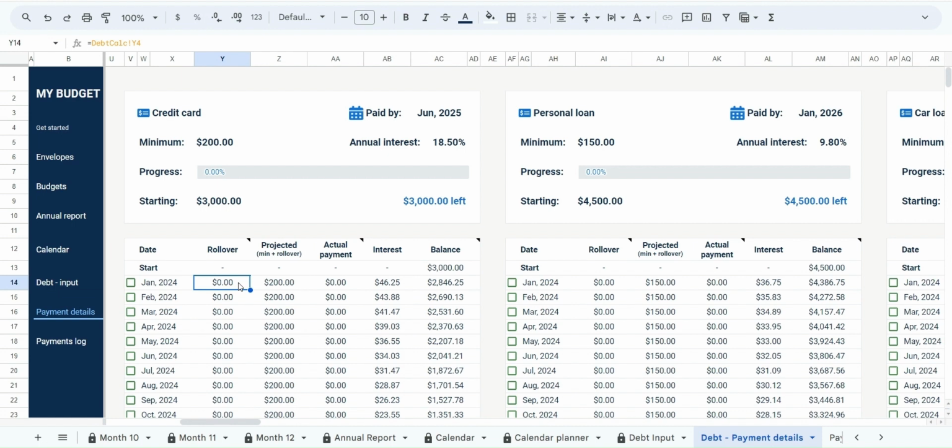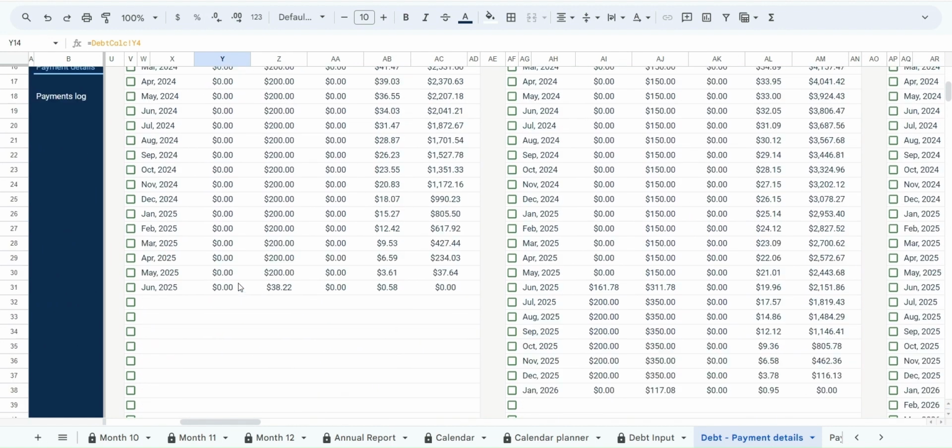This is the amount you have left once you have finished paying off one of your debts. The idea here is that when a debt has been paid off, you take the payment you were making for the first debt and allocate it towards another debt. In this example, we see that we finish off our credit card debt by June 2025. This means that we now have an extra $200 to put towards another debt.